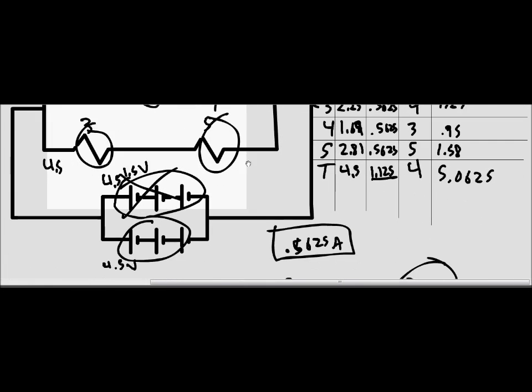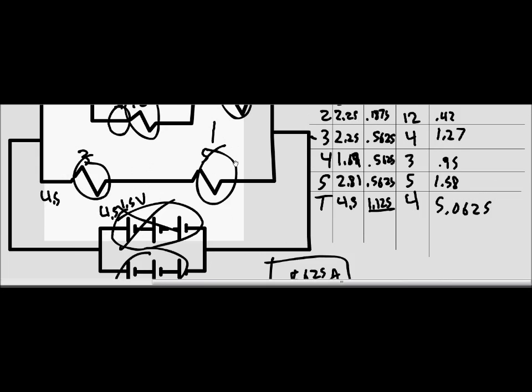So once again, we were trying to solve for the current from every single individual battery. So what we did was we found the current put out by 3 batteries, and those batteries were only using their voltage. And then we basically divided by 2 to account for the other 3 batteries.